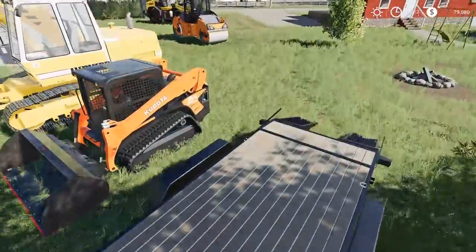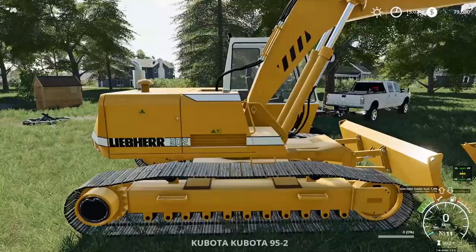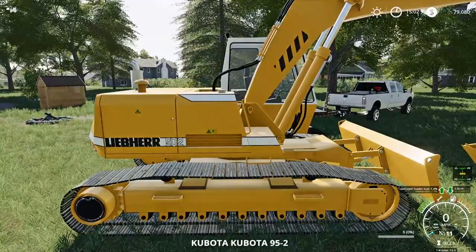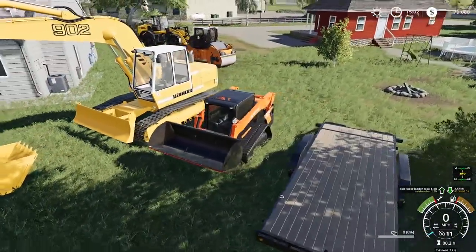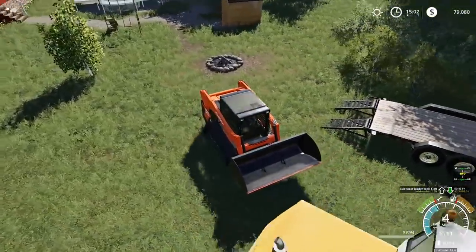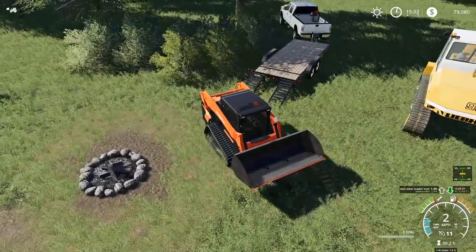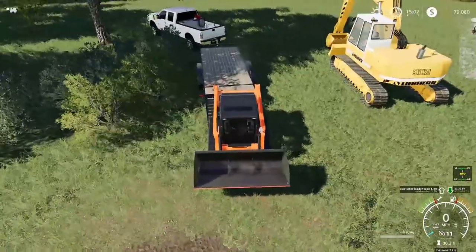I'm gonna hop up into the Kubota now. Oop, that's the Lieber. I want to get in the Kubota. Nope, the Kubota. There we go. Let's lift up the Kubota. Back it up. I think I'm gonna back it onto the trailer, unlike we did last time. Try not to tear up their new sod too much here. I'm in the old stuff at the moment.